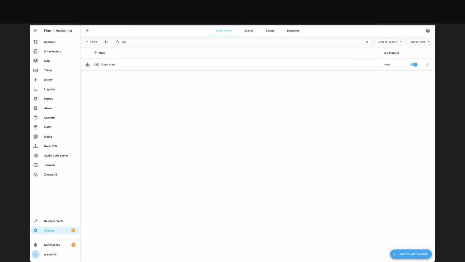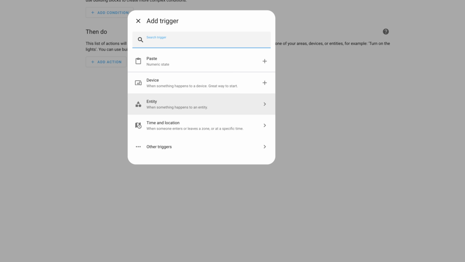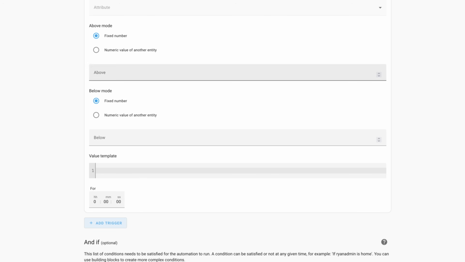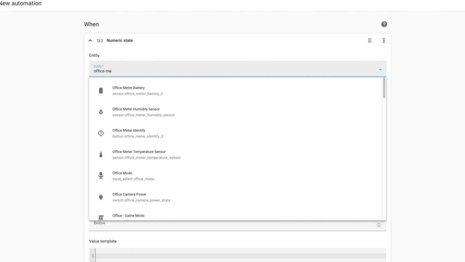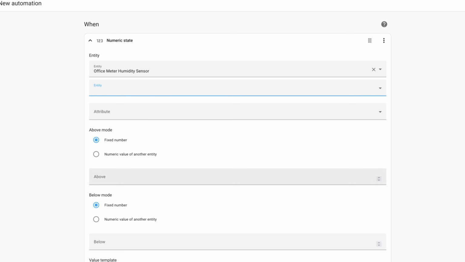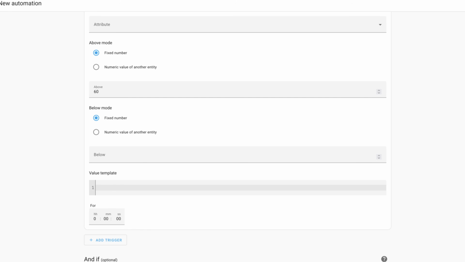So to set up an automation, all we really have to do is come back into Home Assistant, click Create Automation, Add Trigger. Again, we're gonna do Entity and Numeric State. And say if we're doing a dehumidifier, in this case, we're going to go in and we're gonna set a humidity. So I'm gonna find one of my humidity sensors. Let's do the one here behind me. So I've got the meter, which is the one you see back here, its value, and if it goes above 60%, we wanna turn on the dehumidifier. Obviously, you can set other conditions in here, a time of day, an outside weather condition, what have you, but for this illustration, we'll make it fairly simple.